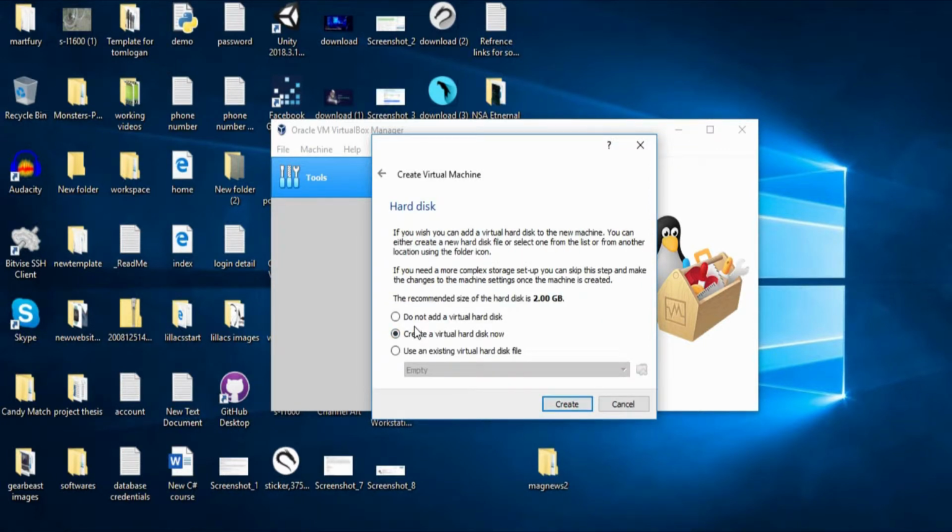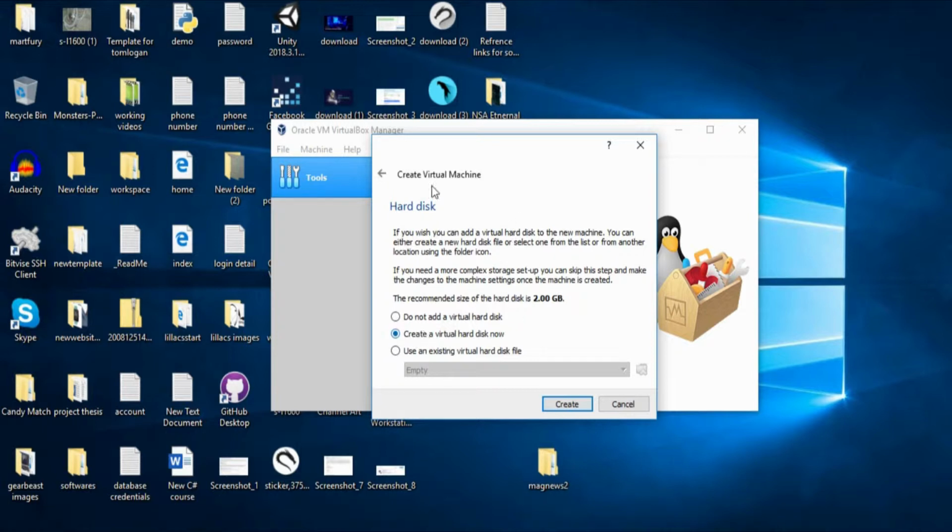You can give it less if you do have less RAM, but 2 GB is the minimum. So you can provide it something between 3 or 4. If you have more RAM, you can provide it 6 or something like that. The more RAM you provide Parrot OS, the better it will work.